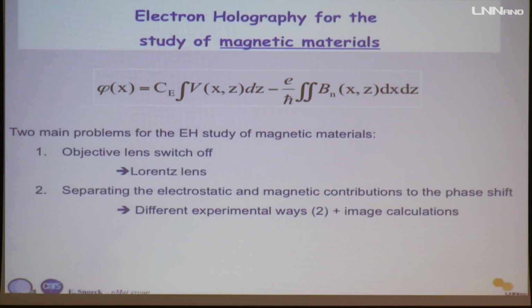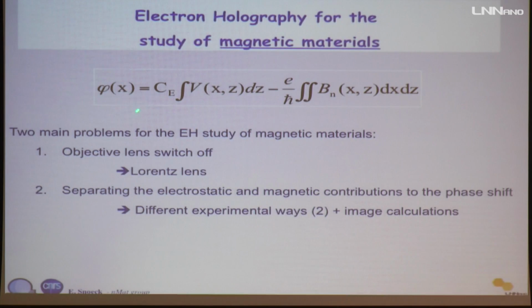You're losing resolution. You have a huge instrument which costs millions, whose major capability is the objective lens, and then you stop it. So it is complicated. Sometimes you may add lenses located below your sample, so-called Lorentz lenses, to get some magnification of your object. This is still possible, and there are different ways. Now, this is the first problem of working on magnetic materials: you have to switch off your objective.